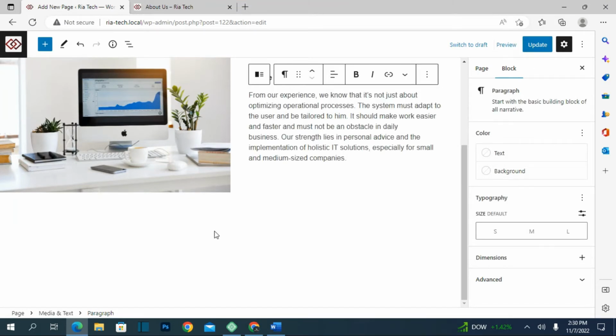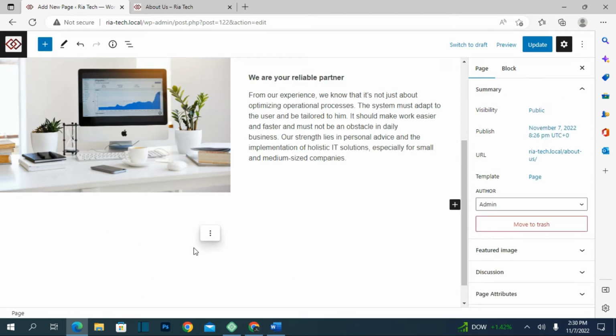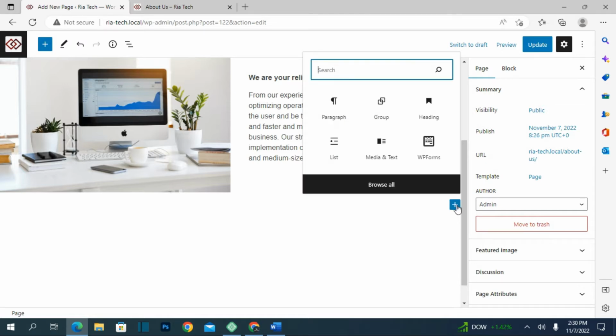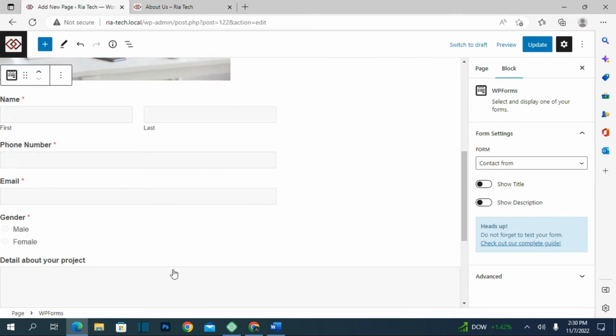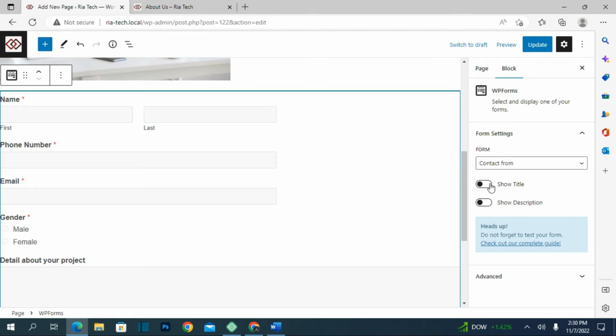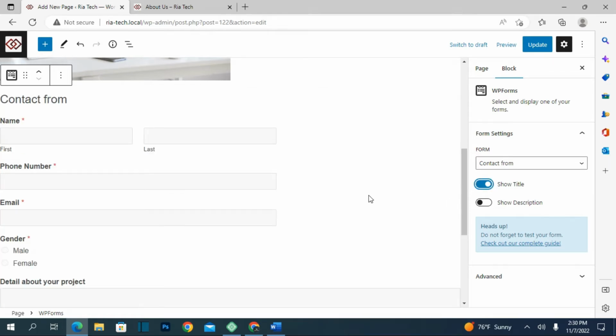For example, I wrote this one and I want to enter contact details also, so I click here, click plus, contact form. As you can see, the contact form.